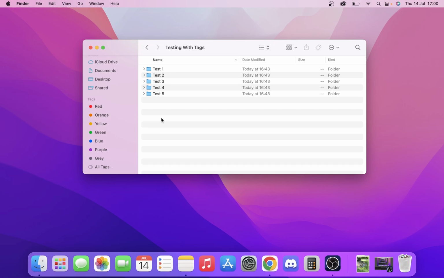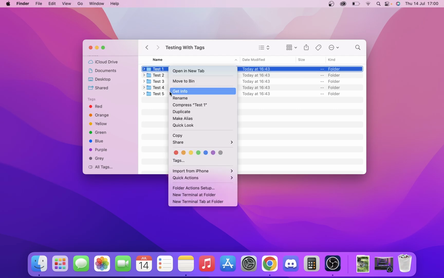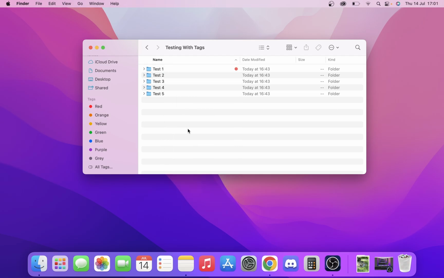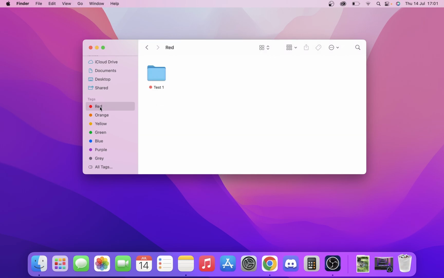So the idea of the tag system is, let's say we make this folder and we associate it with the red tag. So now that is associated with red, if we click red, we can now have that bring up all the files associated with the red tag. So it's very useful if you're managing projects or you want to keep track of different types of work, or you maybe do schoolwork and you want to keep different classes as different colours. It can be very useful for that.